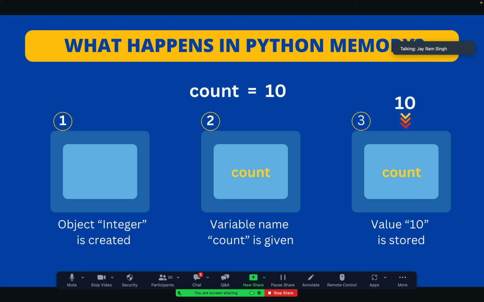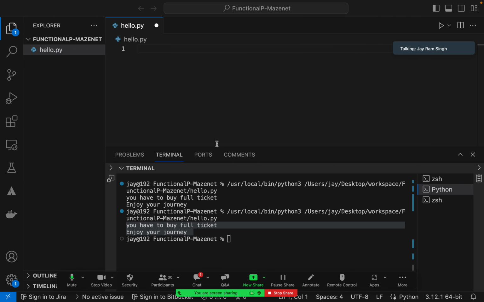Now, how are variable values stored in memory in Python? Whenever you declare a variable, here I am writing age equal to 10. How does Python know this is 10 and this is a variable, and how is it stored? As we know, the Python language has dynamic semantics, meaning it automatically detects the type of the variable by looking at the value. It's an integer. So what is the type of this variable age?